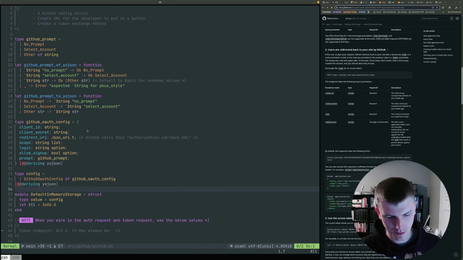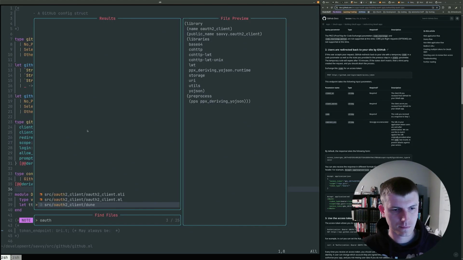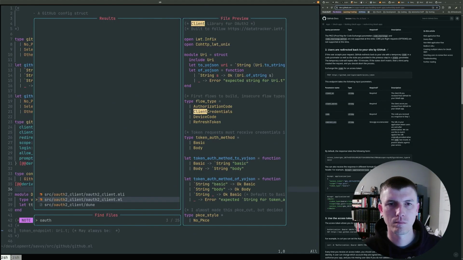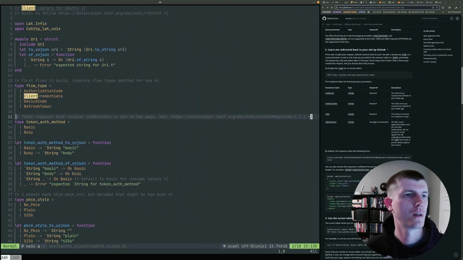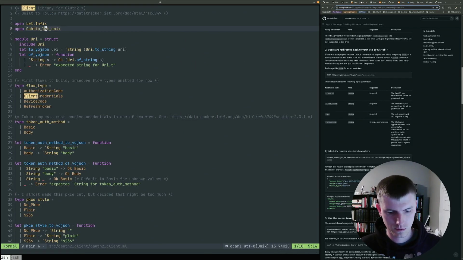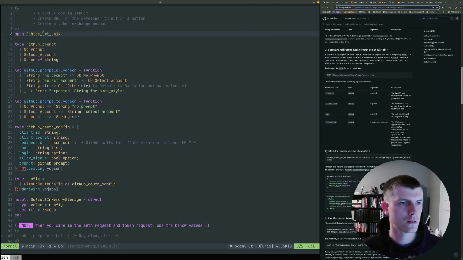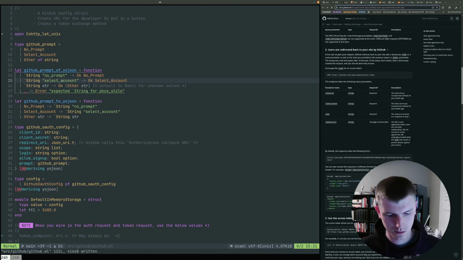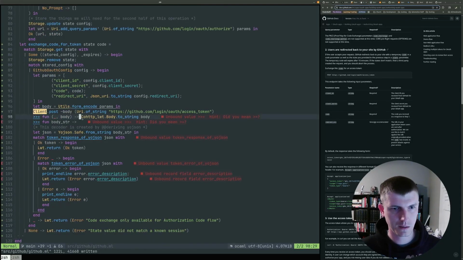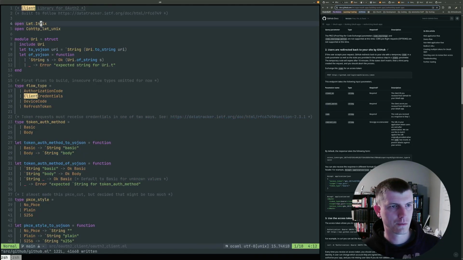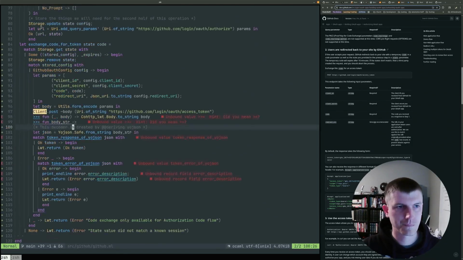I must open something. Oh, it's probably co-HTTP. Okay, we'll open that up here. It's still probably going to be mad. Oh, no, it's not. It just took it right away. All right. Unbound value. All right, I'm going to need that LWT infix stuff as well.